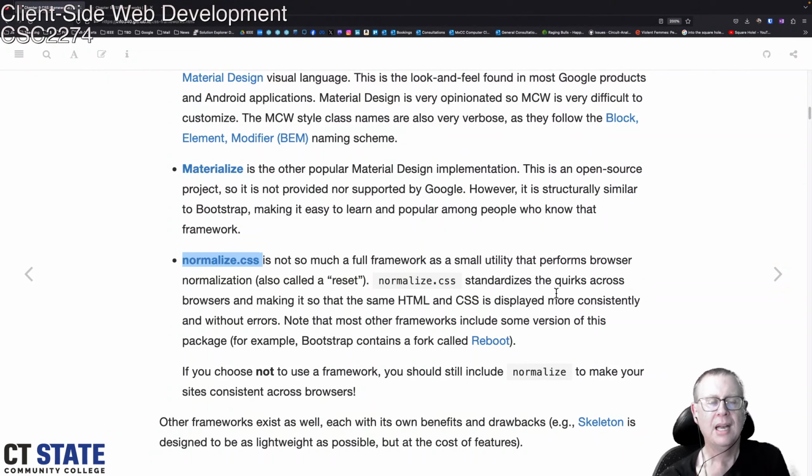and then the last one that we should really think about is a thing called Normalize.css. Normalize.css is not really a full framework. It doesn't do much, except it just makes sure everything acts consistently across browsers. So the first thing to include as far as your CSS is concerned is Normalize.css.